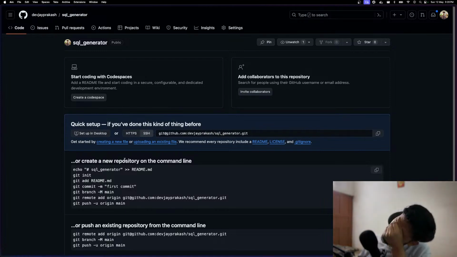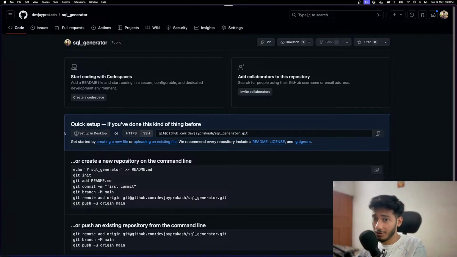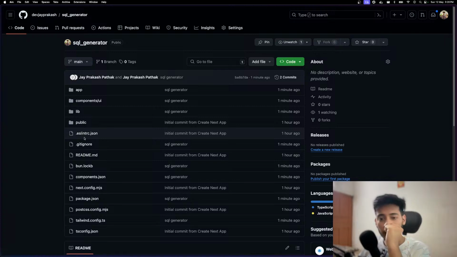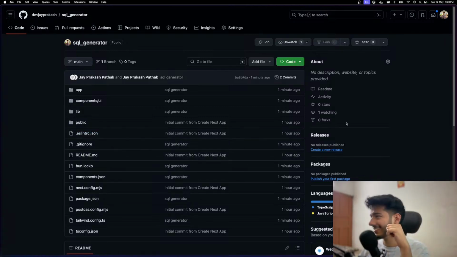Guys, should I launch this on Vercel? I'm just confused, because if I just let everyone use my Gemini API key, they will just, I'll probably not be, so yeah.